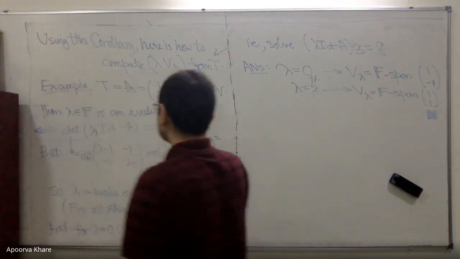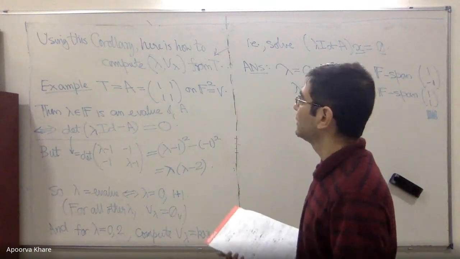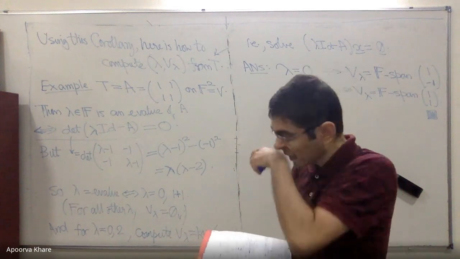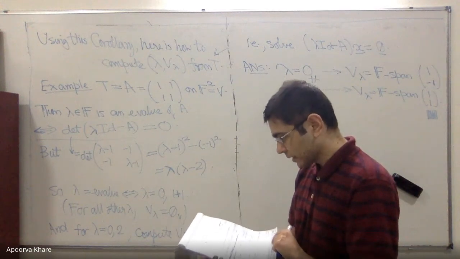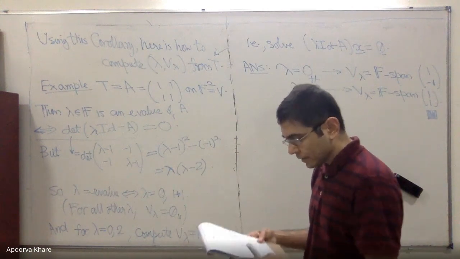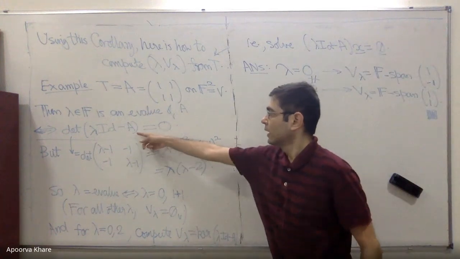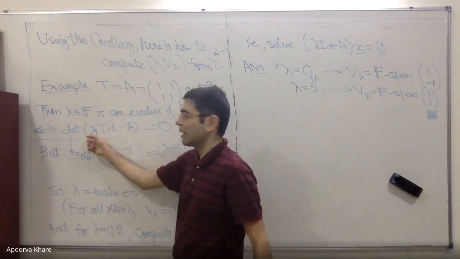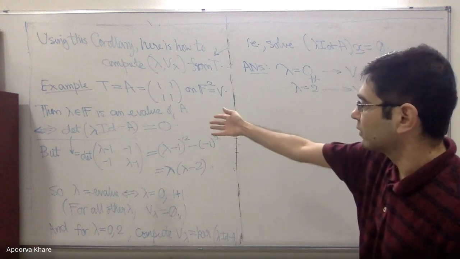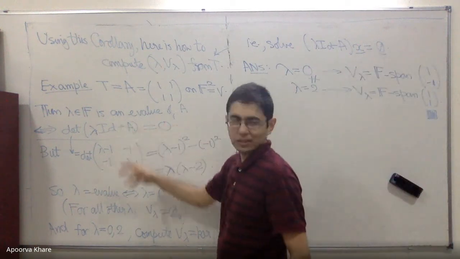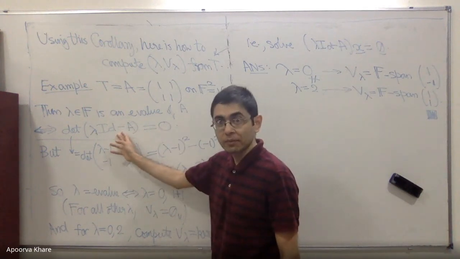We first defined eigenvalue, eigenvector, and eigenspace, and then we said that we want to compute these things. In general, it's not that easy. Maybe in general meaning when the vector space is infinite dimensional, but when the vector space is finite dimensional, the way to do it is basically you take this determinant where lambda is a scalar, replace the lambda by a variable x, and then you just compute the determinant of lambda identity minus A, or A minus lambda identity. That should be equal to 0 because this is a matrix in the finite dimensional vector space case.